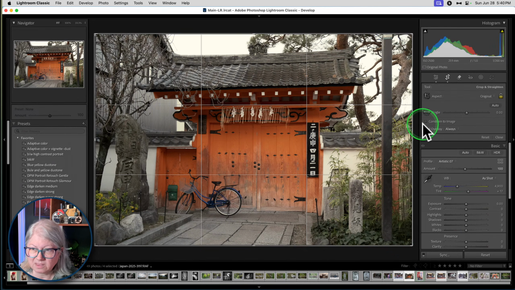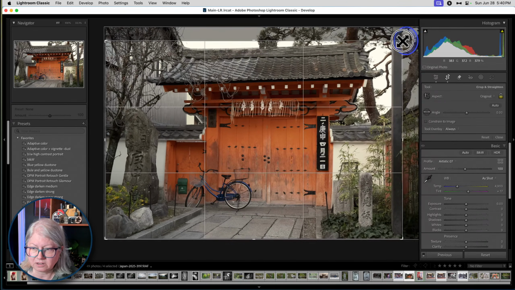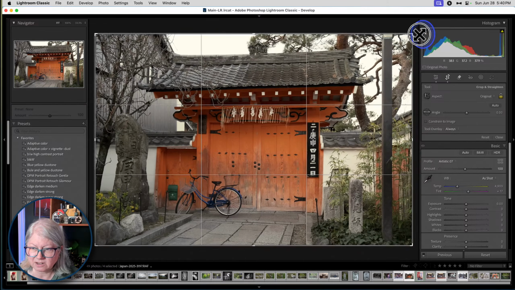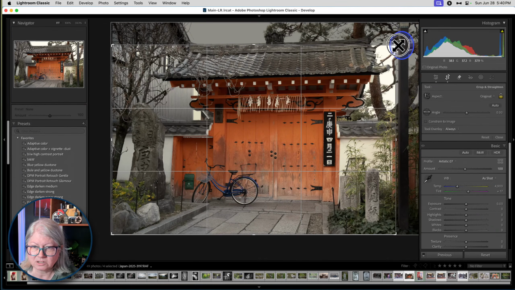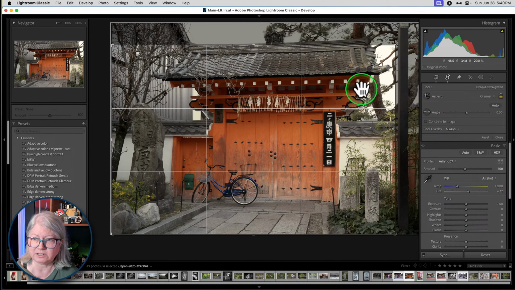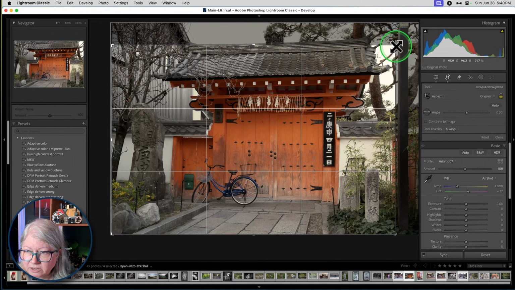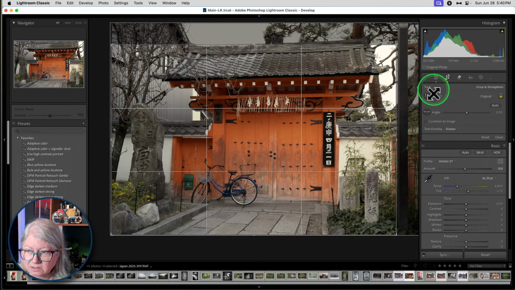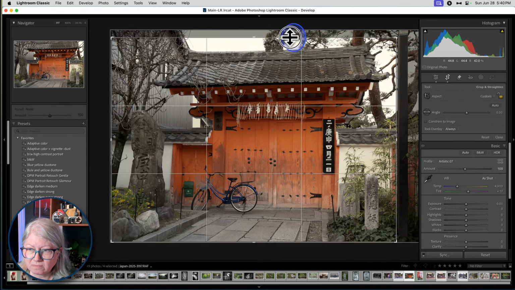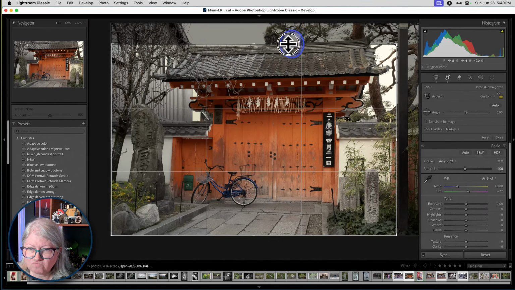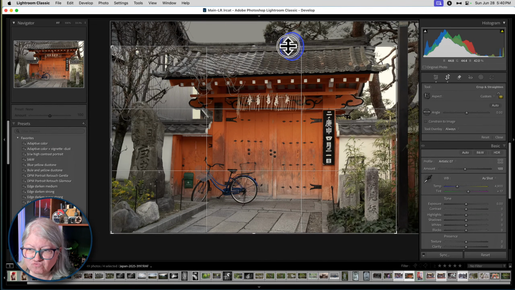Cropping. I could come in to the roof. I don't want to lose this thing over here, so I could come in a little bit into this post maybe, because the post really doesn't go with the scene. So let's maybe get rid of the post, and that comes into the top of the roof. So let's see how that looks. Now it's gotten rid of a lot of the sky that's blown out, which is good, and we focus more here. So I think that's probably a good crop. I'll come back just a little bit. Let's go with that.